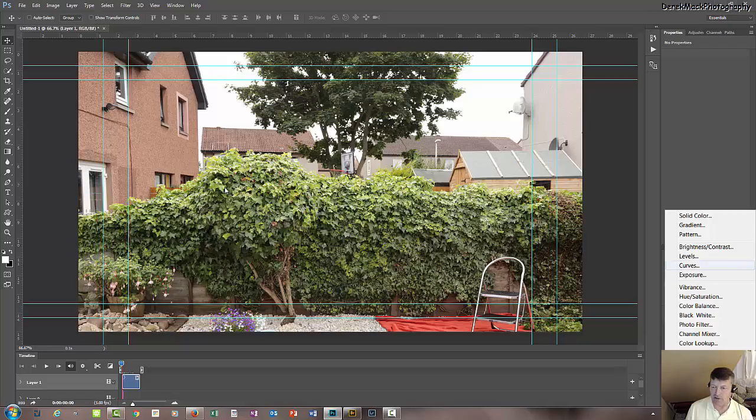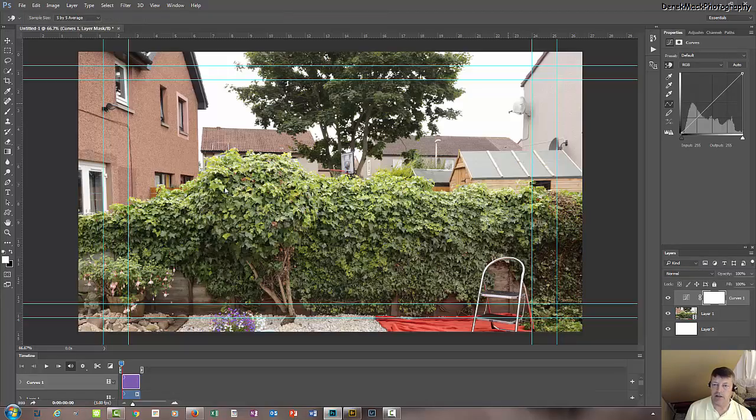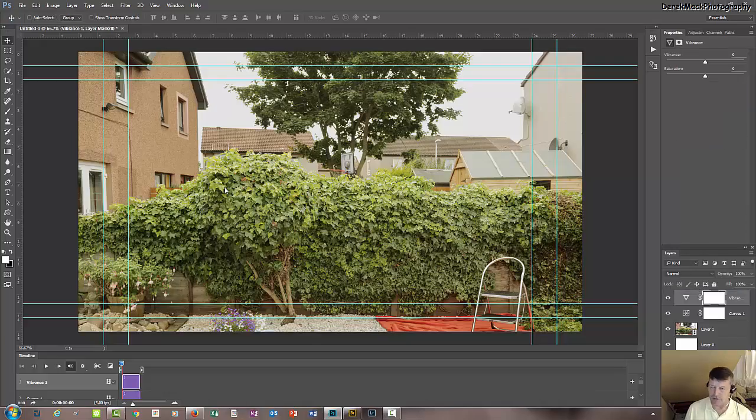So I'm going to pick up a curves layer. I'm just going to get a little scrubby hand up here, and take the highlights down, and then go to the shadows and take that up. And we wanted it a little bit warmer, so again we'll stay in the curves layer. We'll go to the red and add in a little bit of red, and we'll go to the blue channel and bring down the blue. Obviously blue is yellow in the channel, so that's fine. And I think I'll add in a vibrance layer just so we can get a little bit more colour in, a little bit richer.